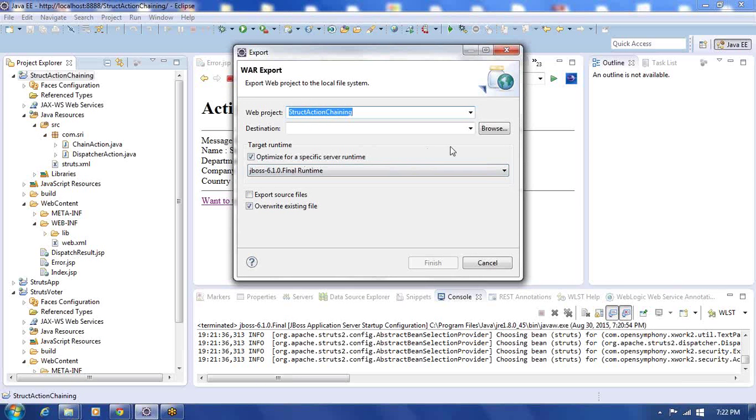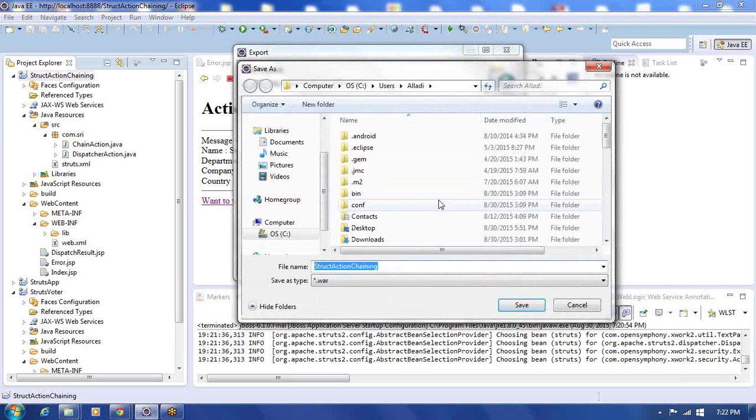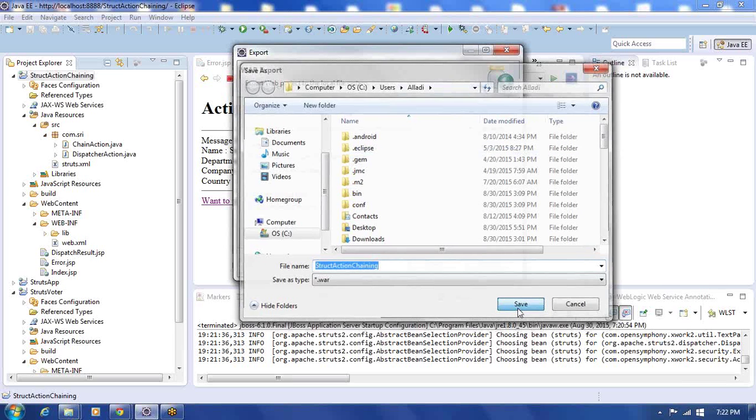So destination is what exactly? You need to choose some folder name where you are going to put it. I'm putting it in the users folder, so here the WAR file is going to be available. Whenever you do this, find out where exactly you are saving the WAR file. This WAR file is in C colon, users folder, it's getting saved here. I am creating the WAR file in this.